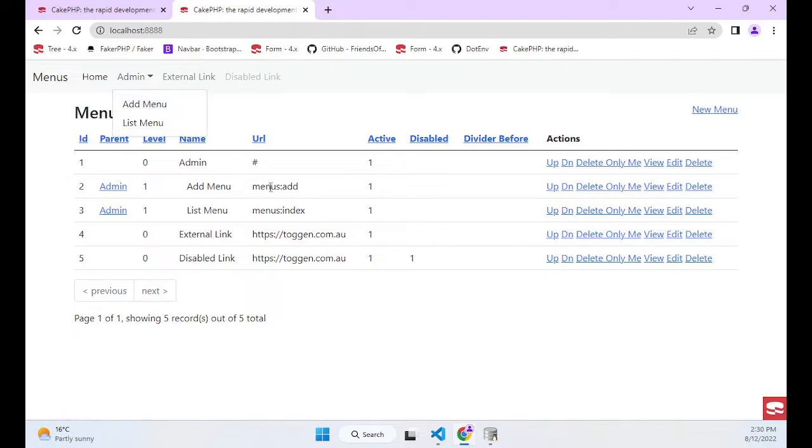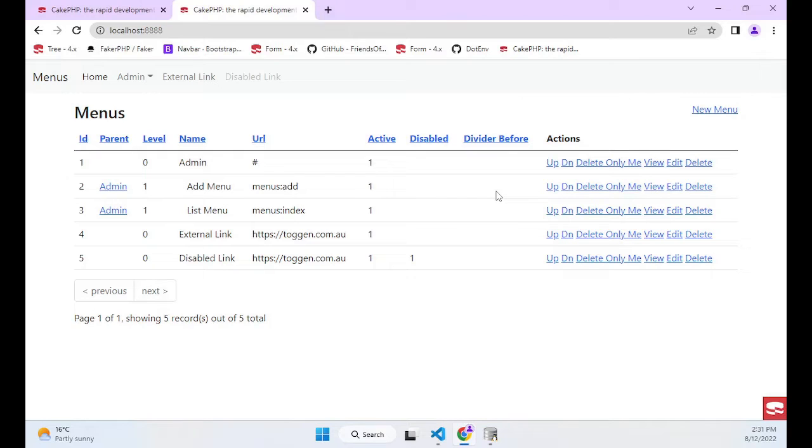As you can see, we're going to use a special URL for Cake endpoints, and we're also going to use some of the methods that we can use with the tree behavior in a table that's configured for it.